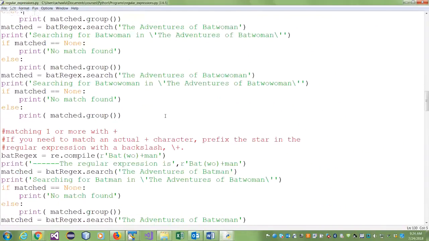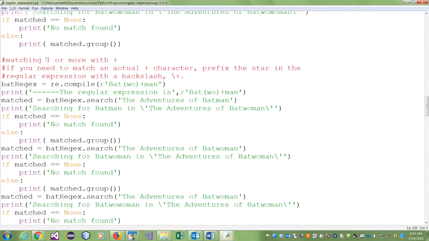But we will go on to the next one. Now you will say, oh, I don't want it to be optional. I want 1 or more. It has to occur for sure. It can occur once or it can occur more times. Use plus. So you have question mark, star, and plus, and you can use them anywhere you like. Their meaning remains the same.